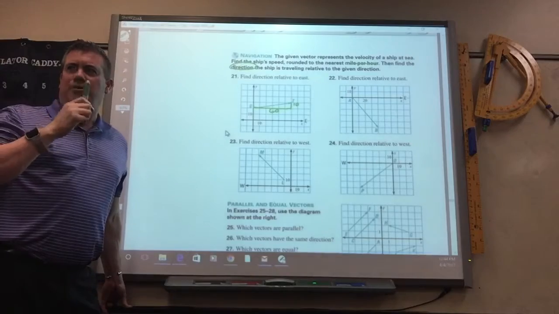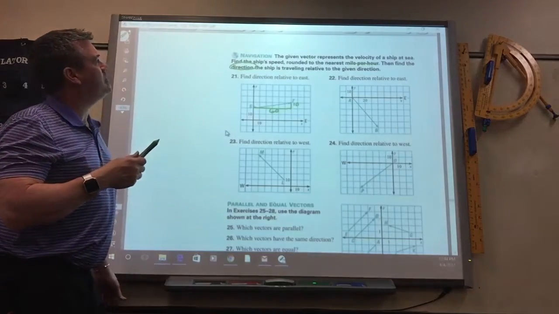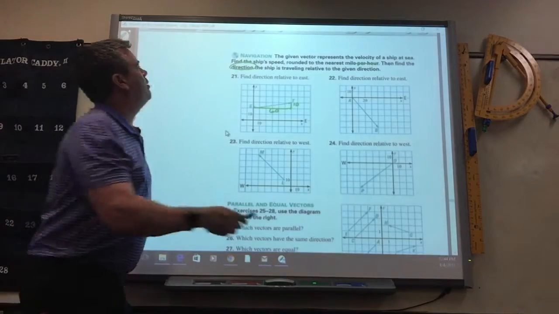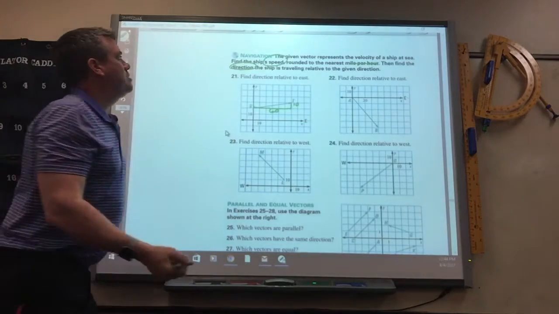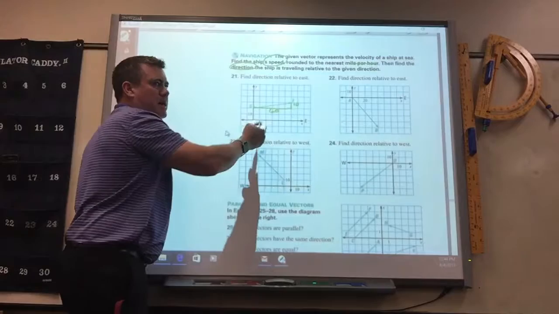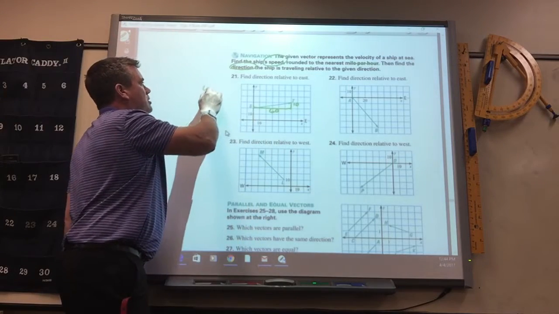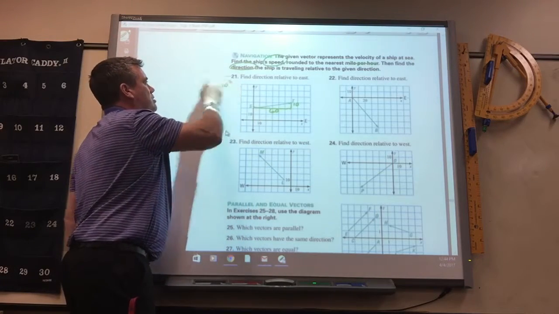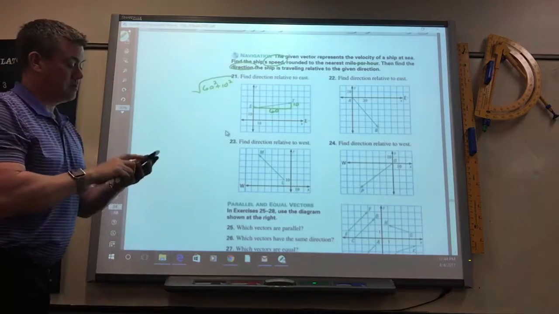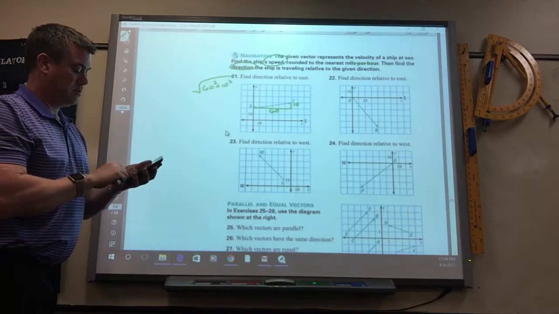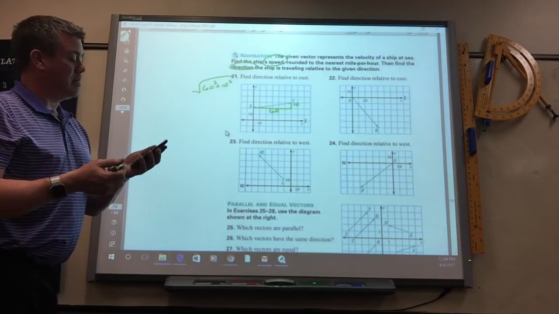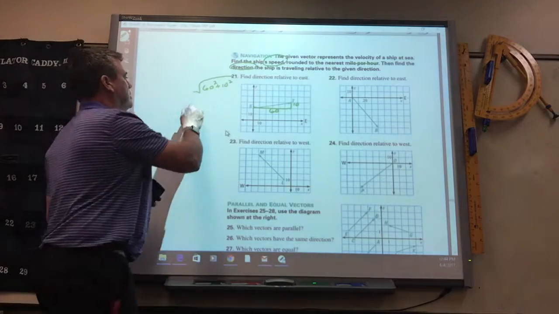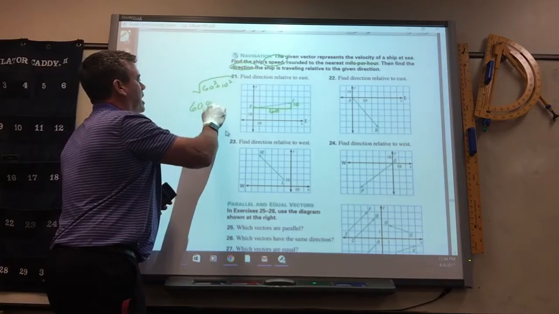So everyone knows if we did have to find the magnitude. Oh yeah, we do got to find the speed. So we are doing both, sorry. So the speed then, we use the Pythagorean theorem. 60 squared plus 10 squared, square rooted. And round to the nearest tenth, it's 60.8 miles per hour.